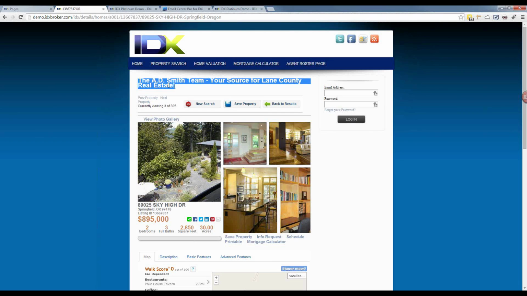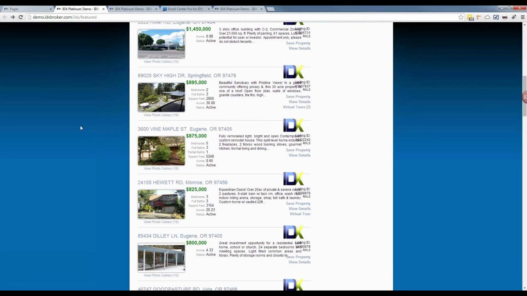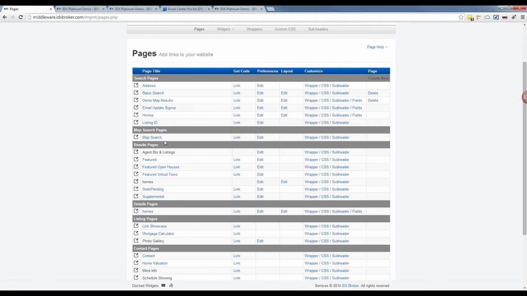The subheader is what's showing up here because this home is A.D. Smith's listing, and so it will show right here the subheader, whatever A.D. Smith or whatever you created. It will show that on that featured page, that details page for that listing automatically. Most of the offices that work with us will add this featured link into the navigation, and that will advertise those links, and eventually they can direct traffic to your site and to your listings that way. So that's how that works.